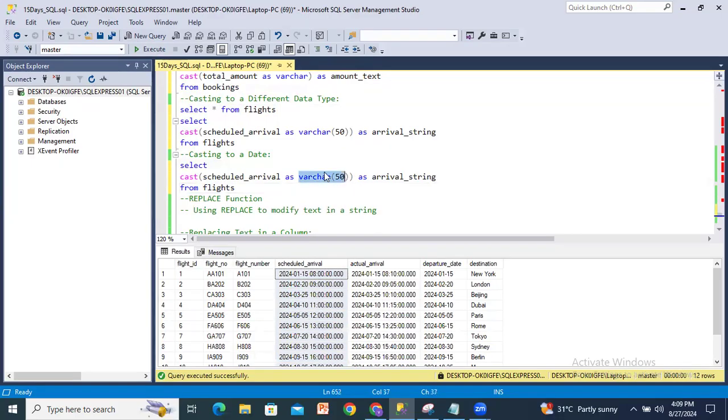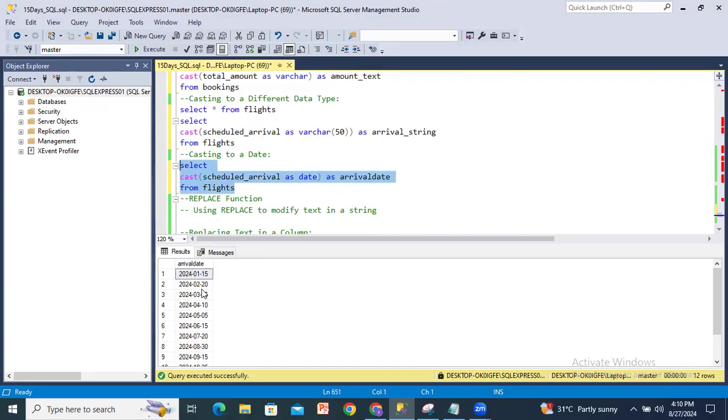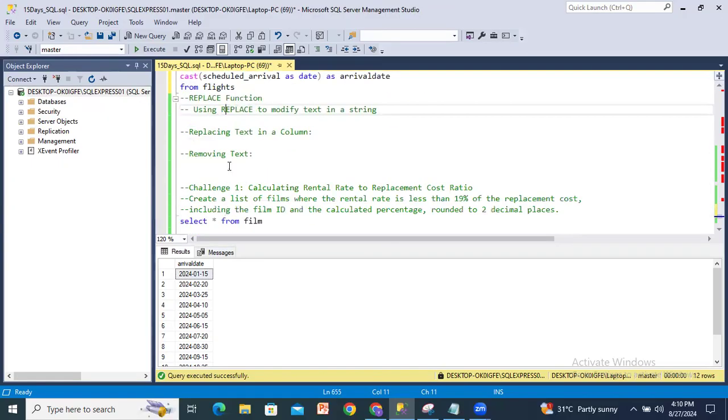We'll change this to date, and this one arrival date. If I execute this part, I'm getting only the date part. Earlier date and time was there, so that is moving. Next we'll go to the replace function.